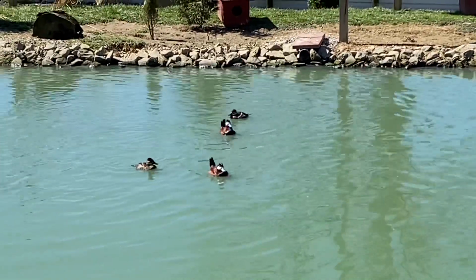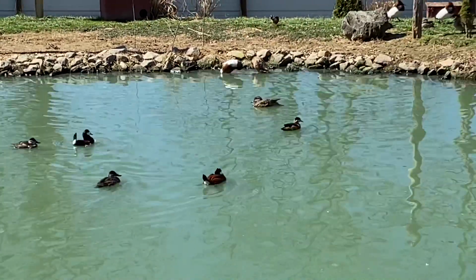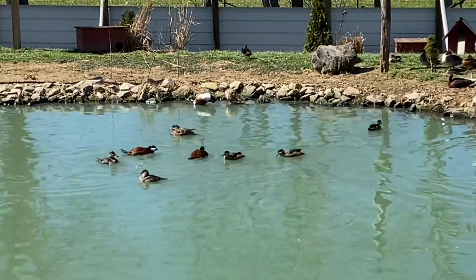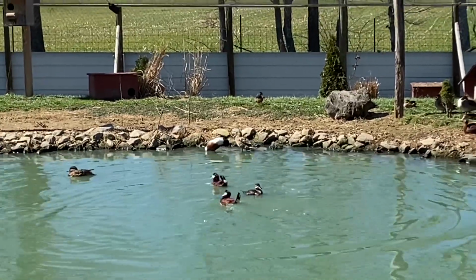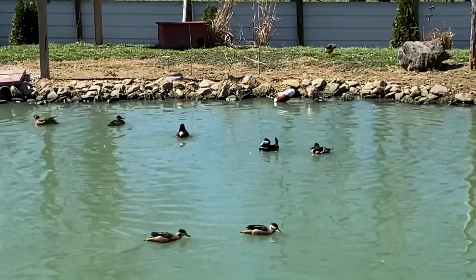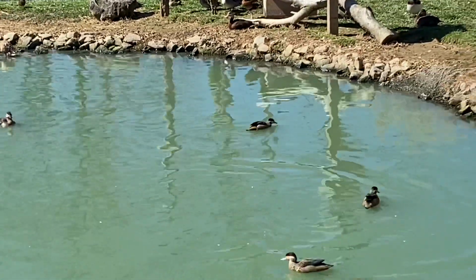I do have another pair of ruddies ordered from a guy. We'll be getting them this fall. We'll run 3 pair of ruddies, maybe more if I could get another pair of different blood. I try to get different bloodlines of everything. I don't like keeping ducks back and breeding them. I don't like to inbreed and you get a lot of issues. I don't like to sell people inbred ducks.